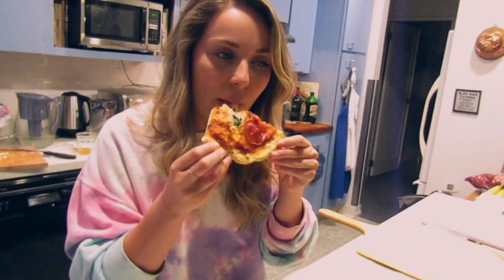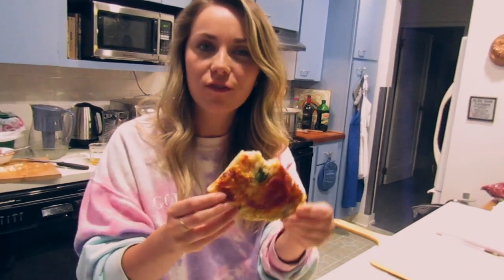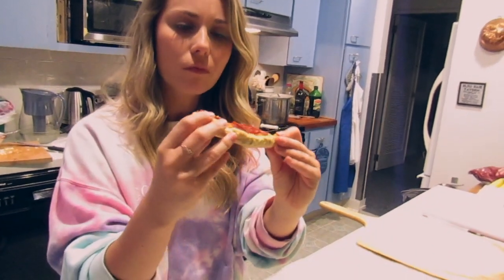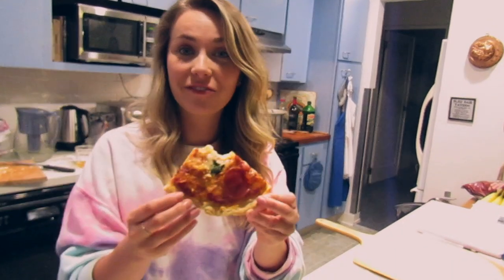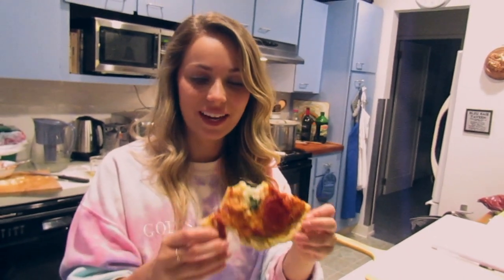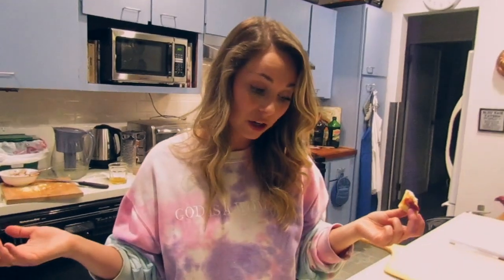It's no New Jersey pizza. The bread is thick, but overall tasty. It's a very fluffy crust, and it's very thick because I didn't spread it out very good. It's good, and it was a really fun thing to do today. It was fun. I loved it, and I definitely will do it again. But it's like I said, it's no New Jersey pie. Nice little quarantine activity for the day. And I think I did a pretty good job for my first time.